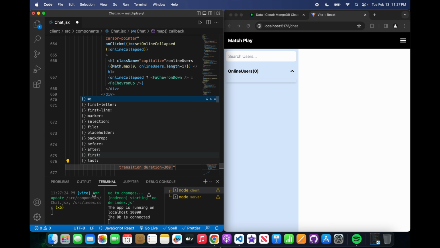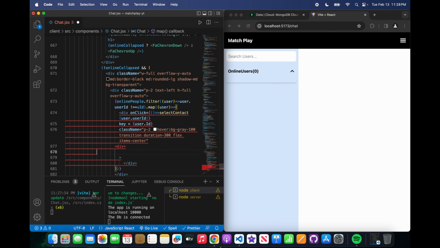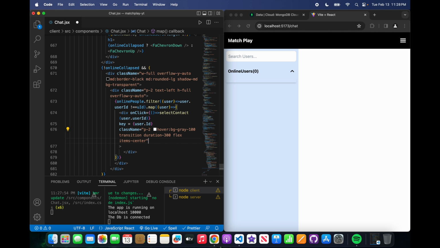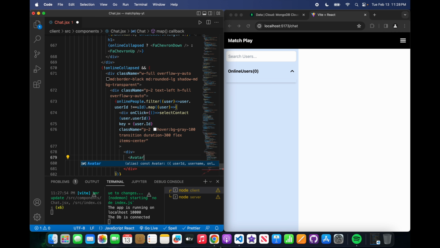And now, let's see. Okay, let's have another div here, not within that. And then here we're going to have another div. And now this div is going to house the avatar. So I think we had that the last one.